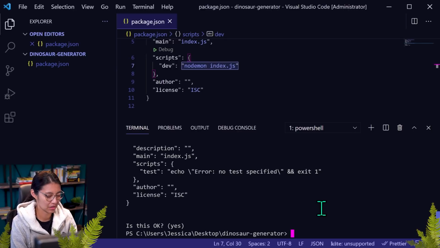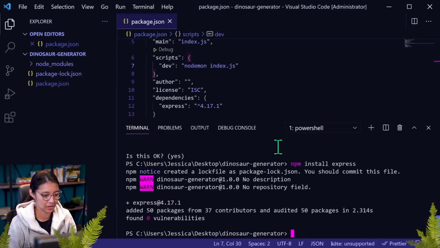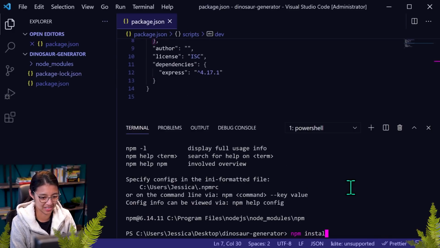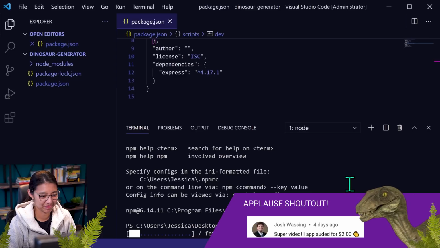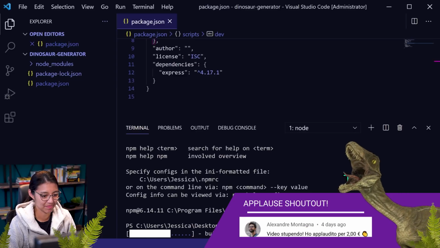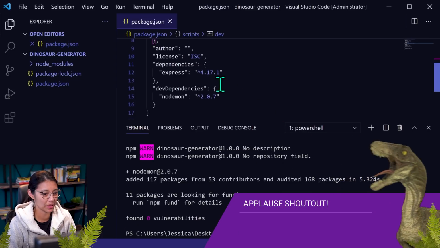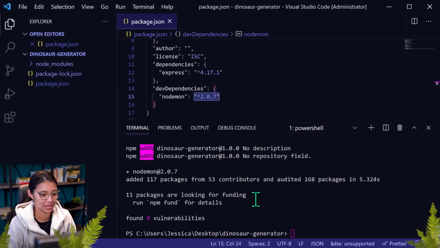Now let us install Express. And we need to install nodemon: npm install nodemon --save-dev. Too excited. Okay, so now we have Express and we have nodemon installed.